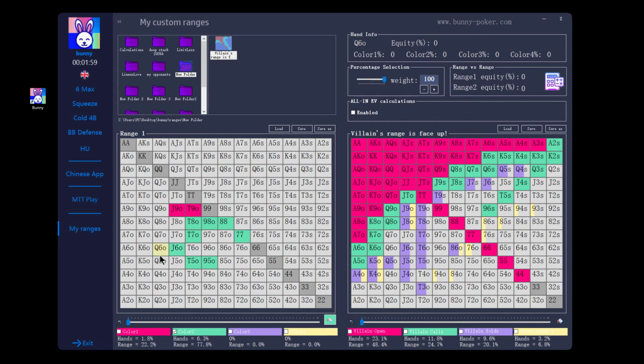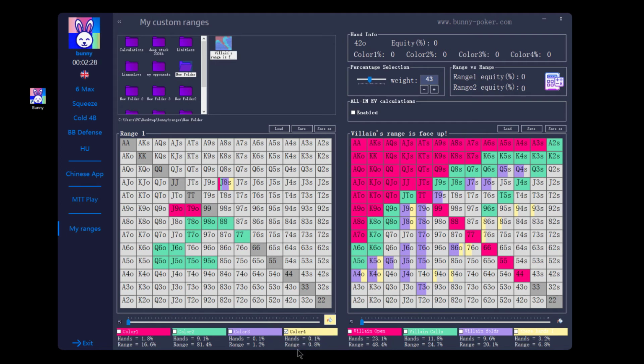The percentages for any action are fully customizable. One hand can totally be filled with 4 different percentages of 4 different actions at the same time. By right-clicking on the color, you can change the action color, the action name, as well as the forecolor if you don't see it well.